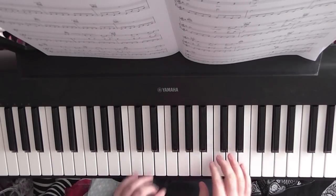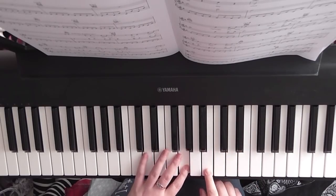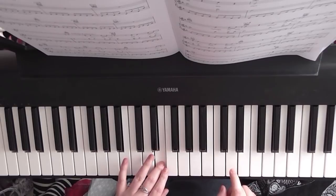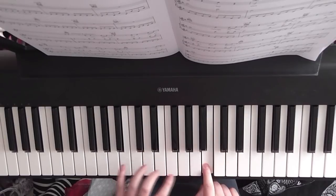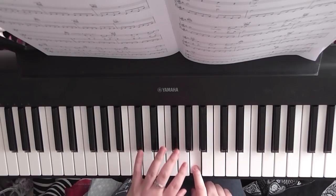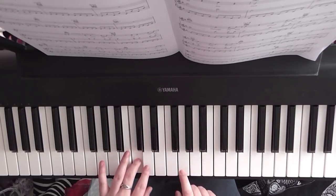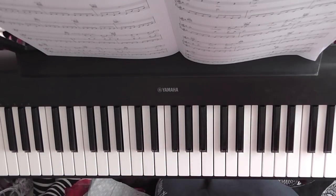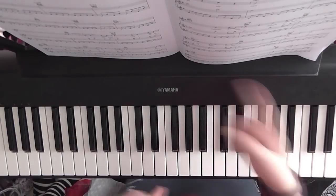And I'll do that without naming the notes now, from the very beginning, nice and slow for you guys. That is the whole of the introduction that you could go around a bit of until you've got it in your mind.